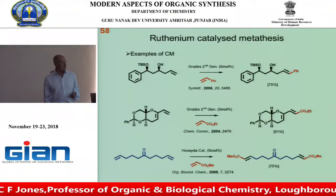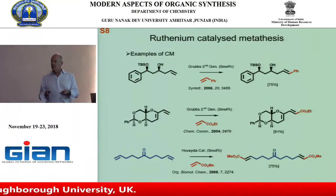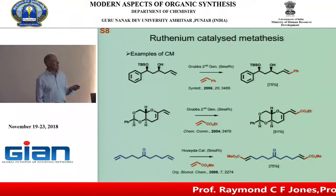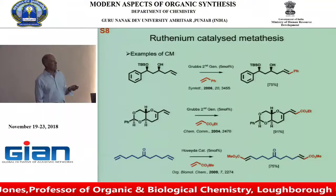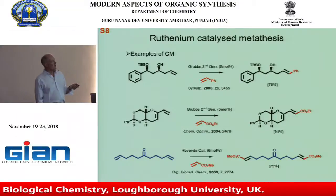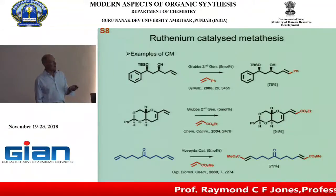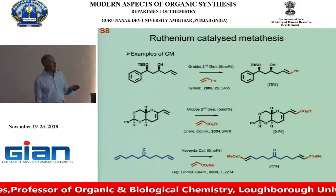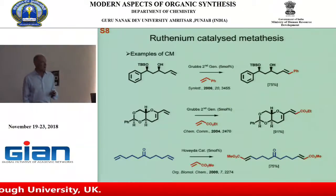So what about cross metathesis? Rather than ring opening or closing a ring, where the two alkenes are held inevitably close to each other because there's a chain connecting them, what if you've actually got two completely independent molecules? Well, the Grubbs second generation catalyst is reactive enough to do, for example, this one, where you take this terminal double bond and styrene, and you can convert the terminal double bond into a styrene type double bond. So the inner carbon of the terminal alkene is joined to the carbon attached to the benzene ring by a double bond, and of the two remaining carbons, overall, ethene is the byproduct.